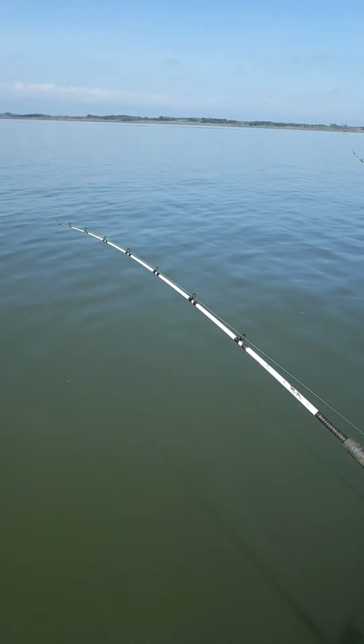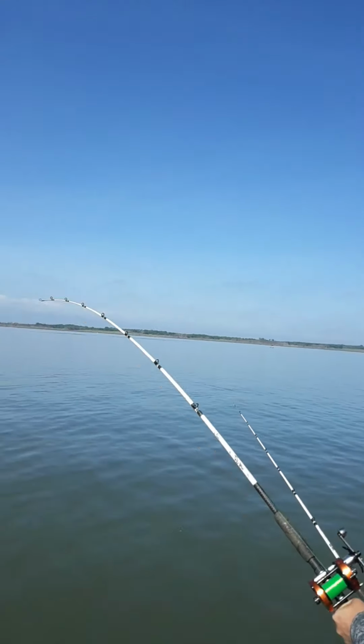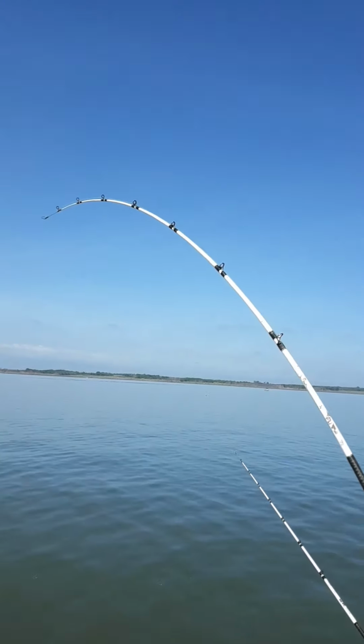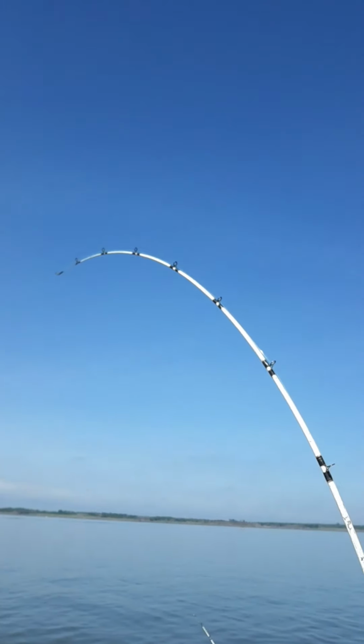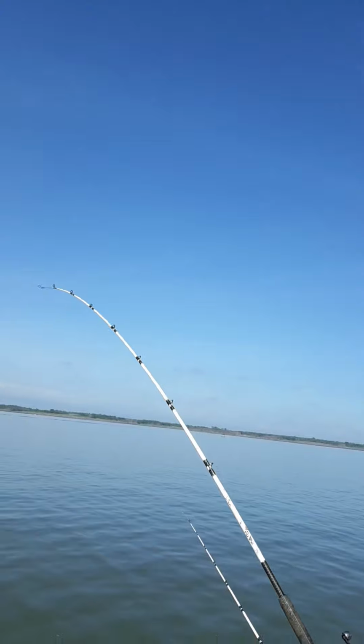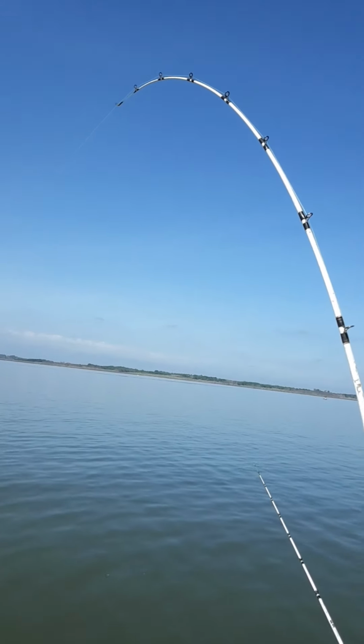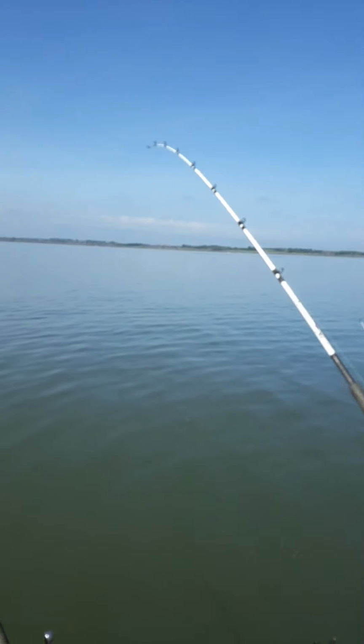Oh, he's there. Yep, take it out. Rod tip up. That's a big fish. Just lift up slow. Just keep lifting up. Pull him back towards you. Oh, all right, now reel down to him. There you go. That's a big fish, guys. Big fish. Man, that rod was down. Wow.